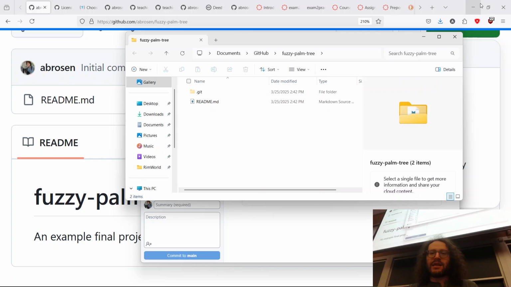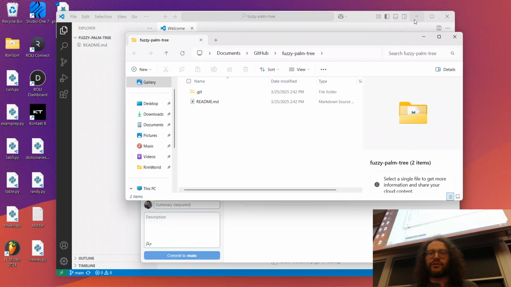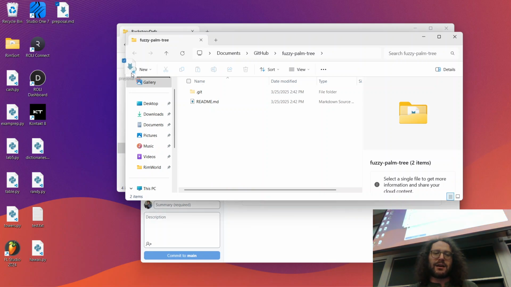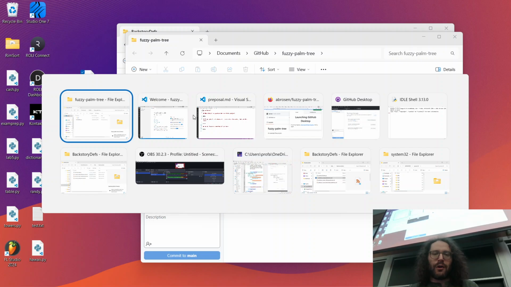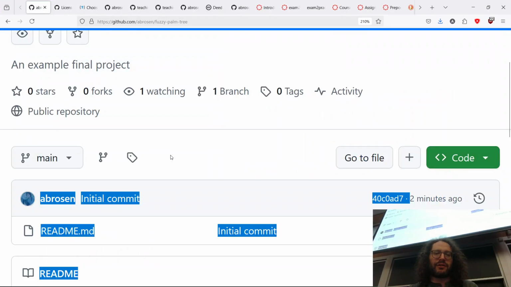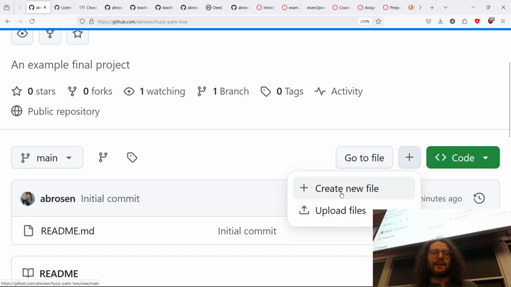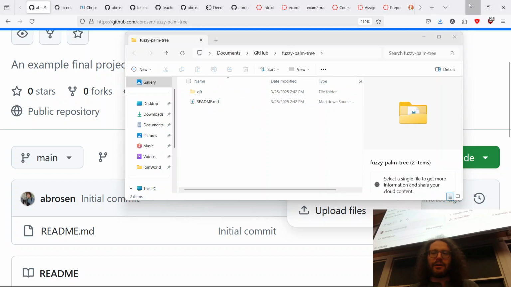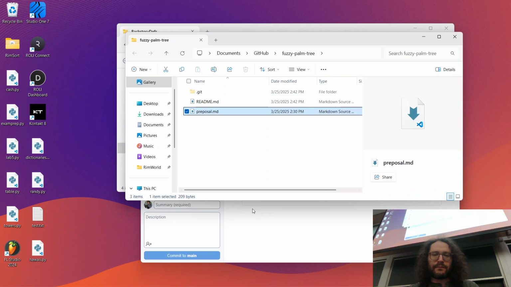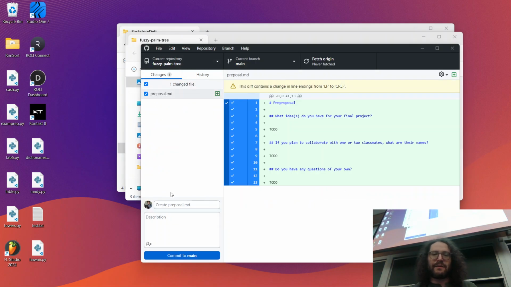All right. The easiest way to add your Preposal is two ways. You can either drag it into here, or, because I always like showing you how to do multiple things, you can hit this plus button, create a new file, upload a new file. You can just directly upload files to your repository. Right? I'm going to go ahead and add this Preposal. And see here it changed and says, hey, it's got this new file added. Actually, I like that auto-generated one just fine.